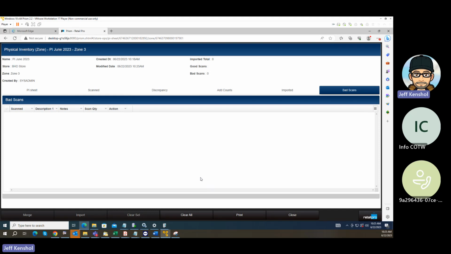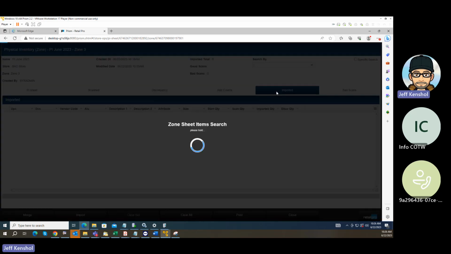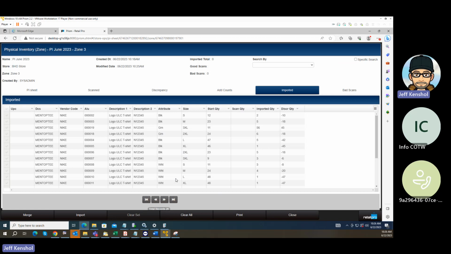And I could just correct it that way. Or there's a clear button at the bottom, like clear selected. You can see it right here, or clear all. You could have cleared them. Some people like to clear them and then move them into a trouble area and get them properly tagged and stuff like that. Some people like to just fix it on the fly, and it's totally your call, right? Whatever way you want to roll with that one. Again, though, there's the items we imported now with the additional one that I added. We could print those out. We could double check those, and then we would merge them.